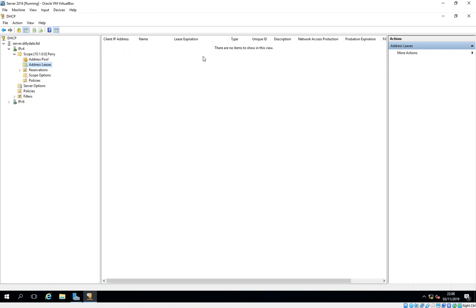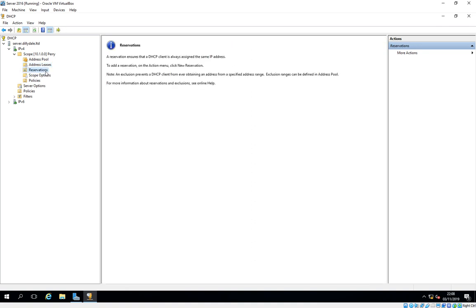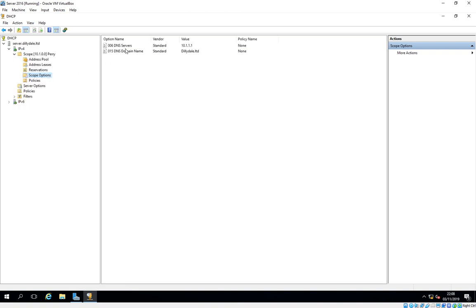We don't have any leases currently. We will come back and do reservations in a few seconds, and we can see the additional information we're handing out. IP address of the DNS server, this machine, and the fact it's going to be part of Dillydale Limited at the moment.